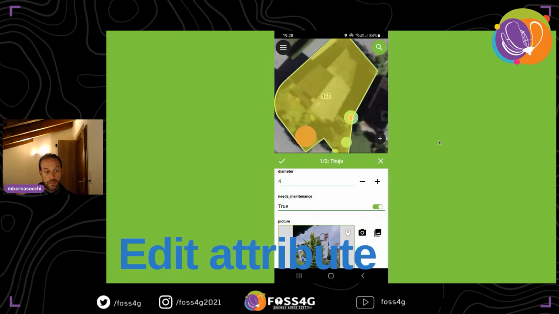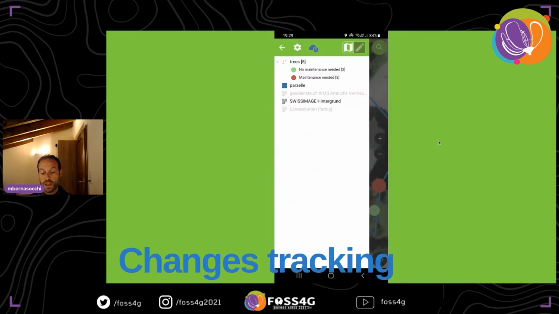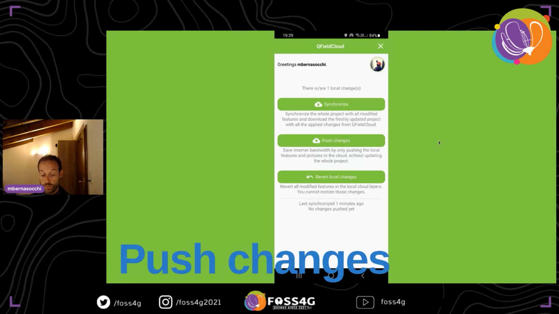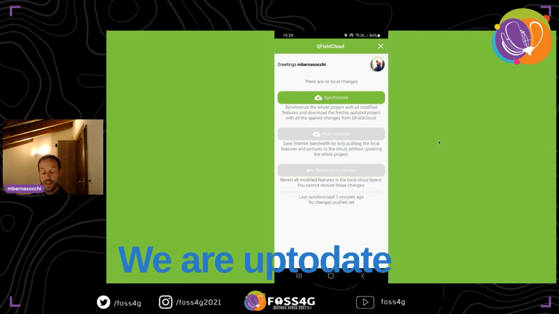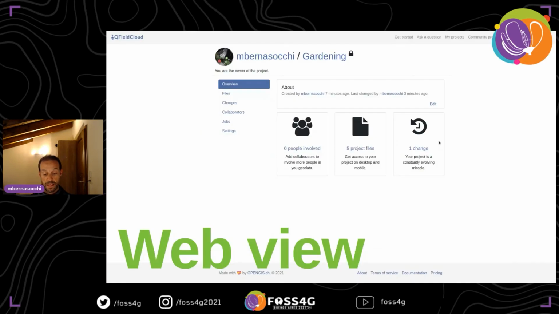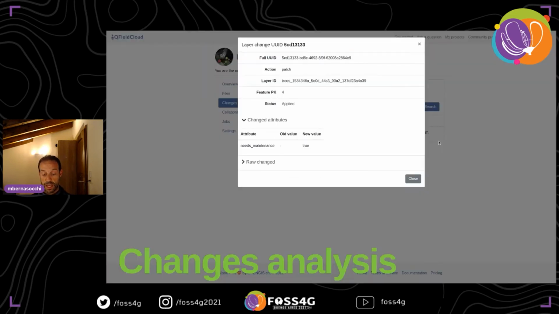We can edit something on the field. We can see that there was a change tracked with the little number 1. We can go and push changes. And once we're done, we are up to date in the cloud. We'll see that now we have a new change. We see that there was a new value, something was created.